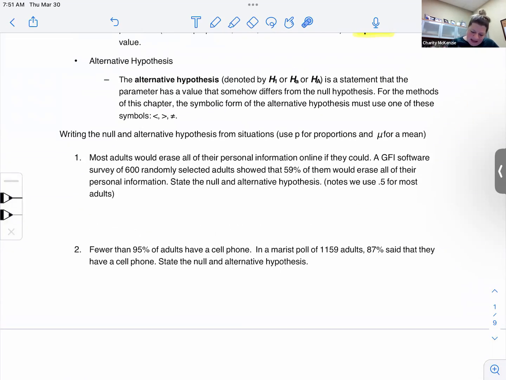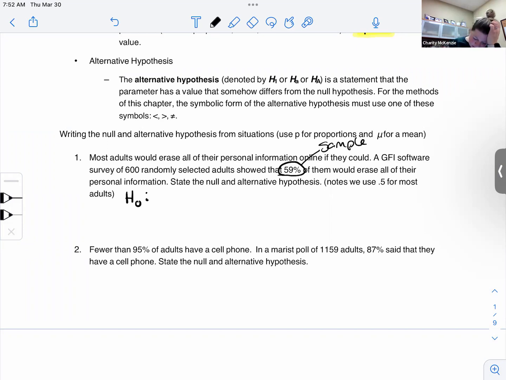most adults, if I have the words most adults, when I go to do my null, what I'm going to do is I'm going to set it up as H0, right? Like for the null. And then I do two dots. And then I use the symbol for what this problem is talking about. Do we have percents? Or in this problem, do we have a mean? We have a percent, okay? And this comes from our sample. So we have to be careful. That comes from our sample.